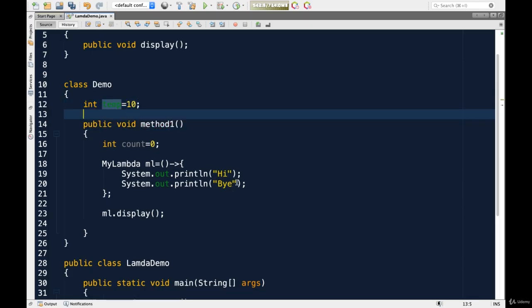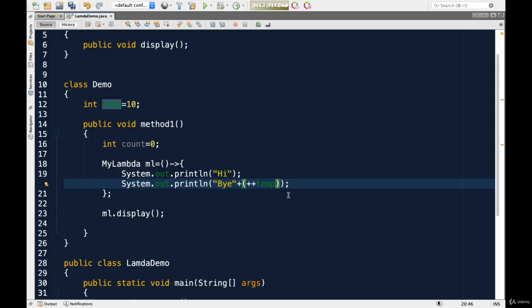Can I access that variable inside the lambda expression? Let us check. Temp. Yes, I can access. It is colored green because it is a member or instance variable of a class. Can I modify this one? I will write plus plus temp inside the bracket.